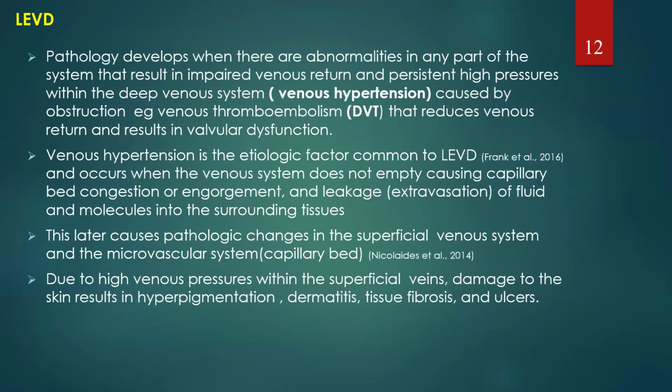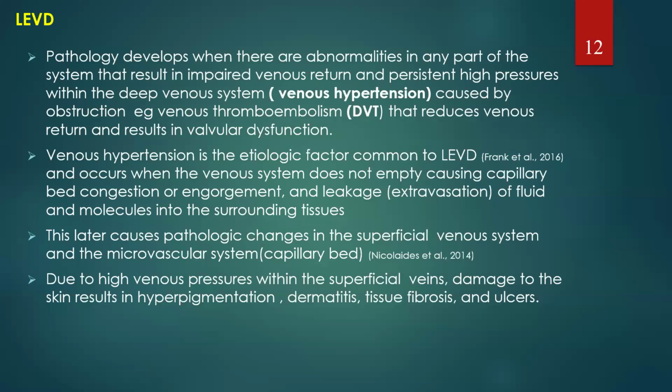So it's caused by obstruction, like in cases of deep venous thrombosis or DVT, that usually reduces the venous return and results in valvular dysfunction. So DVT is quite damaging. Venous hypertension is the etiologic factor common to the development of this disease. The venous system does not empty, causing capillary bed congestion or engorgement and leakages, and that is why most of these patients come with edema.